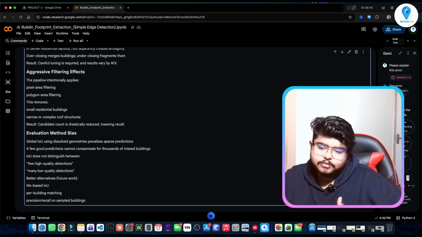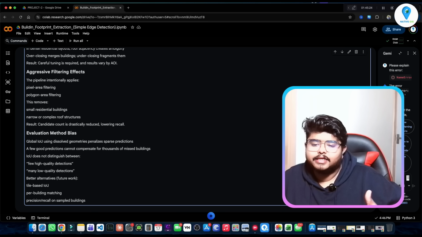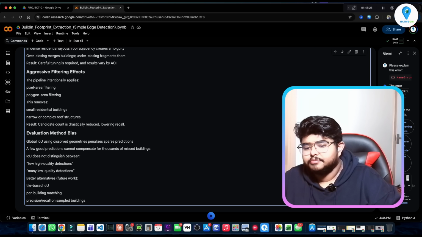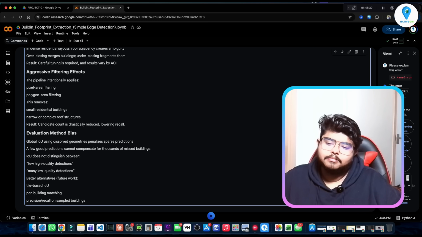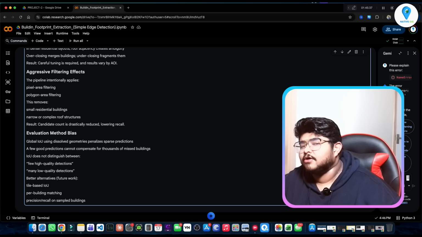So IOU does not distinguish between a few high quality detections or many low quality detections. Better alternatives for the future will be tile based IOU, per building matching, and precision and recall on sample buildings, which are already there.